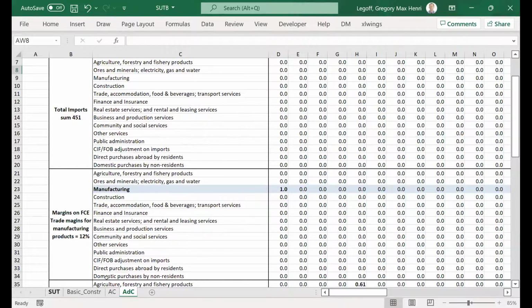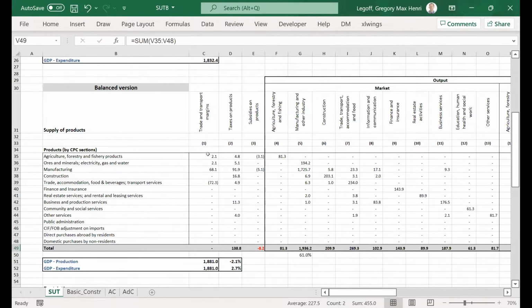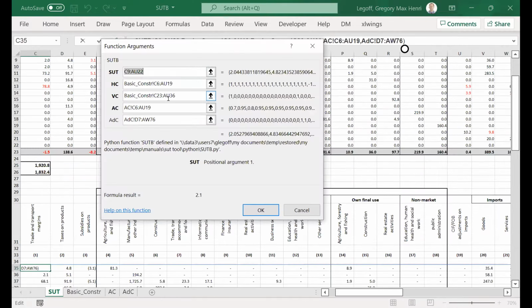So now the function here is this one. That function becomes available when you install the package, which again should be available online, and these are the different constraints that I've just explained. So you first have to define in your function the original unbalanced table, which is this range, C9 to AU22.